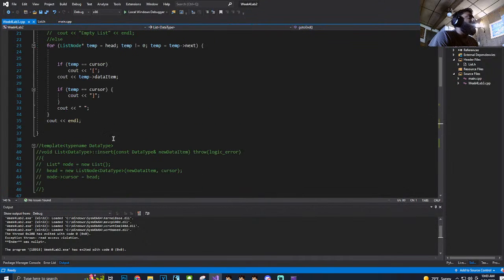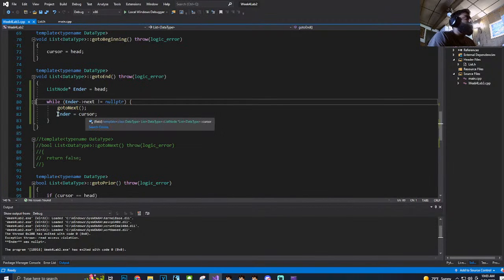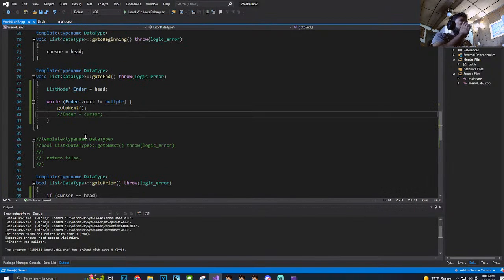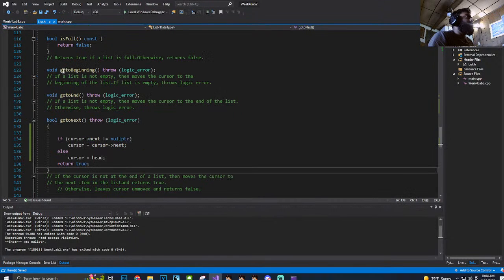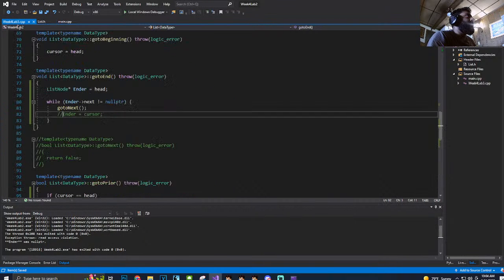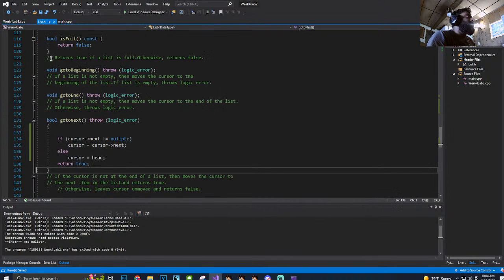So I guess that pseudocode is wrong then. So let's take that off. Damn you. Because the thing is, I thought you want to, right before you go to the end, while it's the null pointer, when it goes to next, you equal it to cursor. But, I don't know.